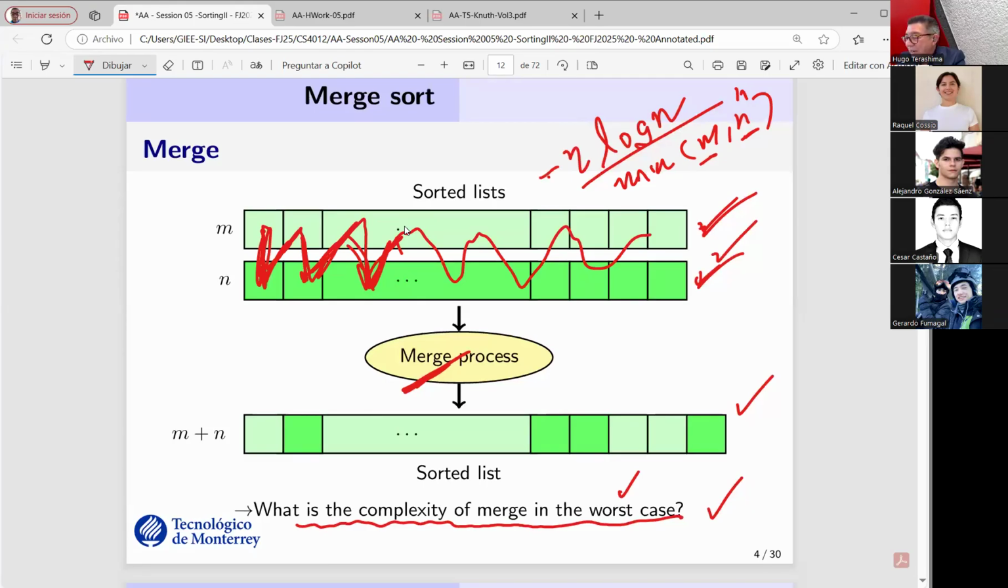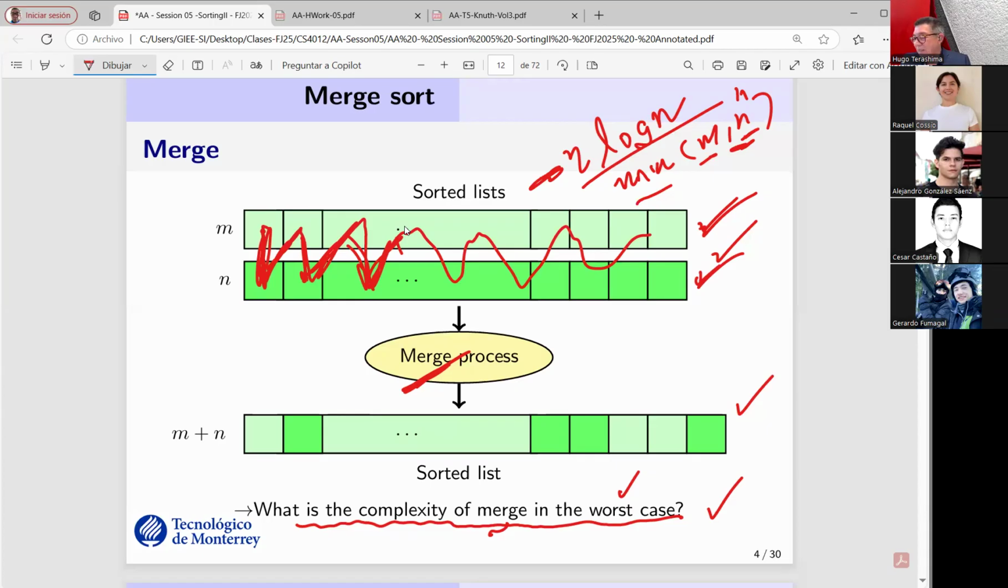This is too much, right? N log n, because I don't have to sort all the elements again, right? And the mean of m and n is just a few, but not necessarily what we need. What do we need?